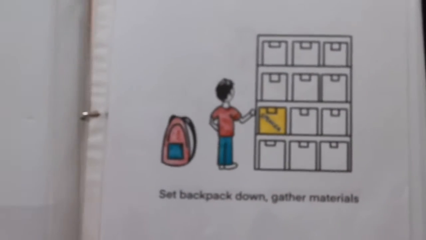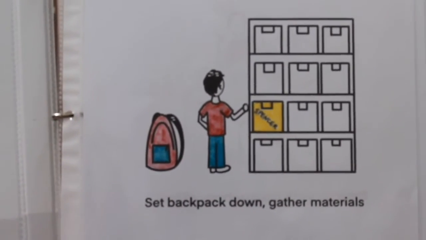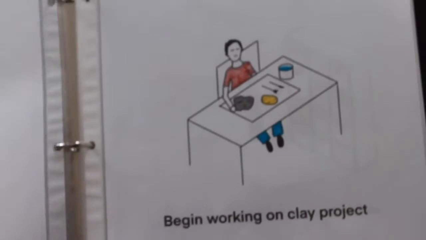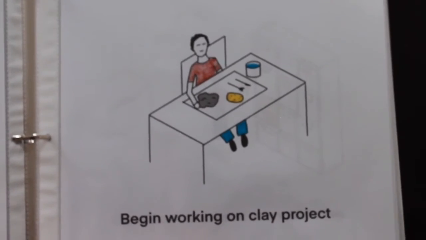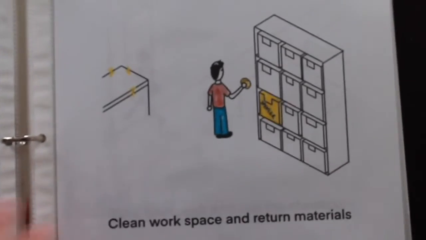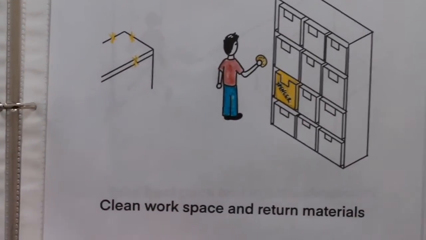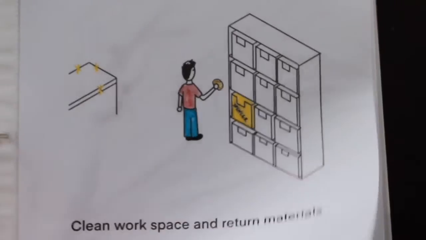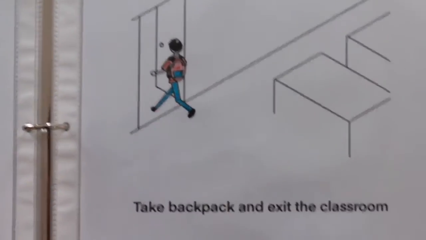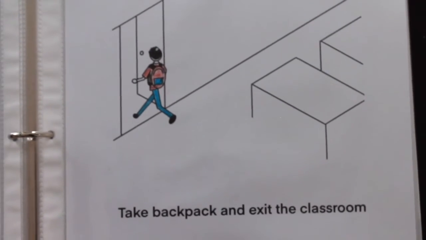So first he will set his backpack down and gather his materials when he enters class. Then he will begin working on his clay project. You can see all the different materials that he has. And then he will clean up his workspace and return the materials to the bin. And then lastly, he will take his backpack and exit the classroom.